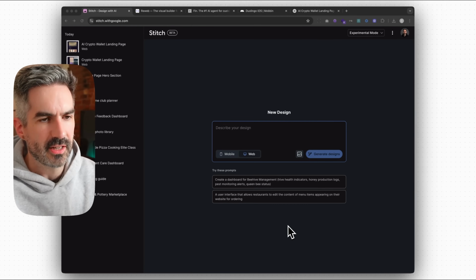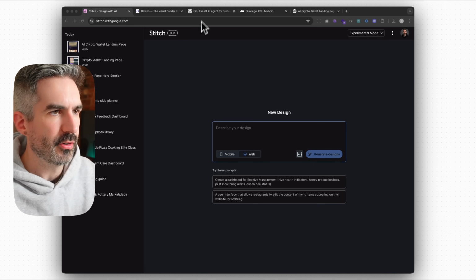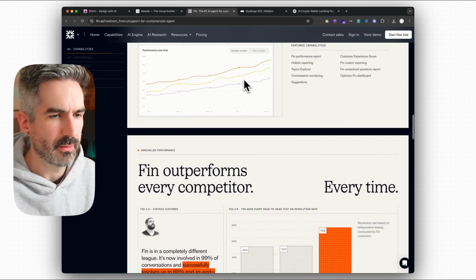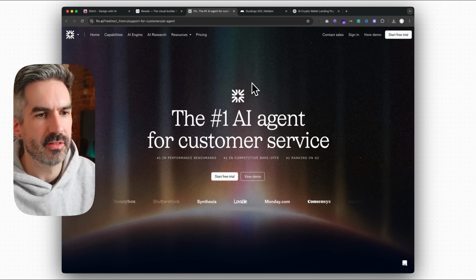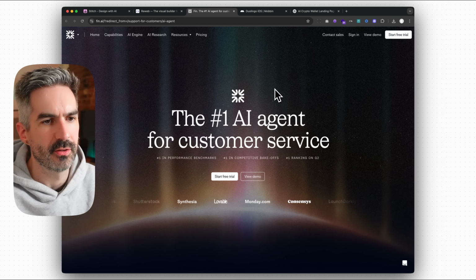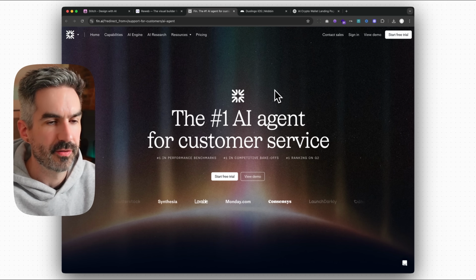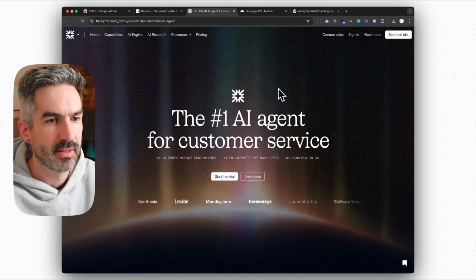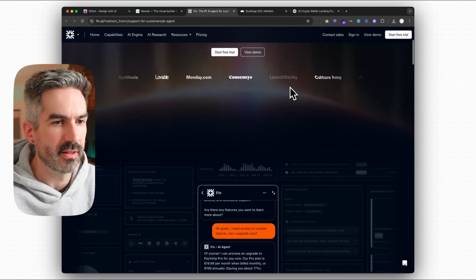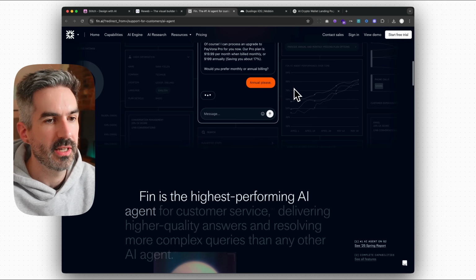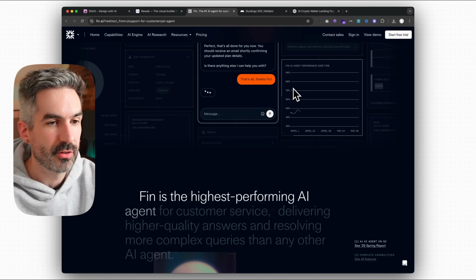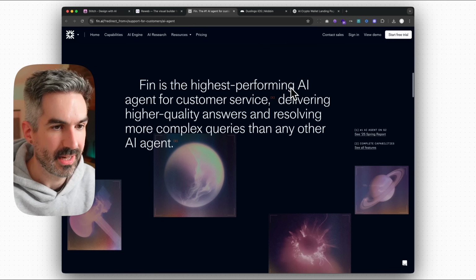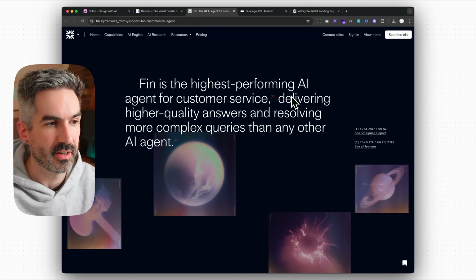So I tried to attach my big reference image of this website here, which was a full screenshot of the full website, and it actually wouldn't go into Stitch because the file size was too big, but I didn't get a message that the file size was too big. It just simply didn't upload. So what I've done here instead is I've just taken screenshots of this website and I'm going to put them into Stitch individually, so we've got multiple screenshots that it's referencing, and hopefully that way we can build a bit more of a complex design here and get something that's a bit higher quality.